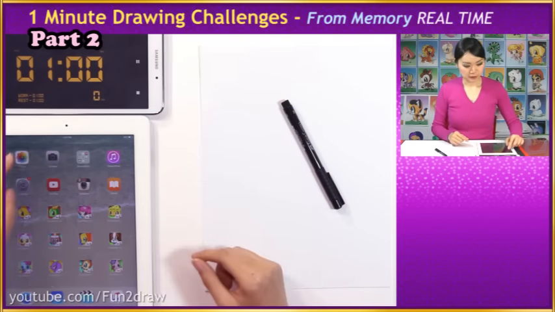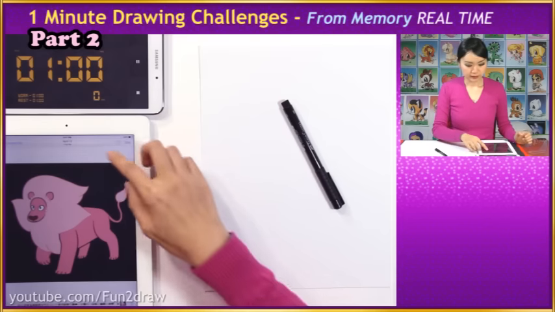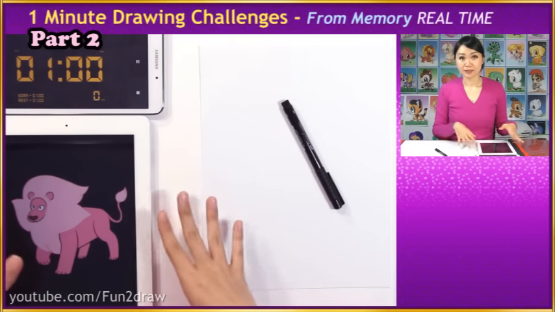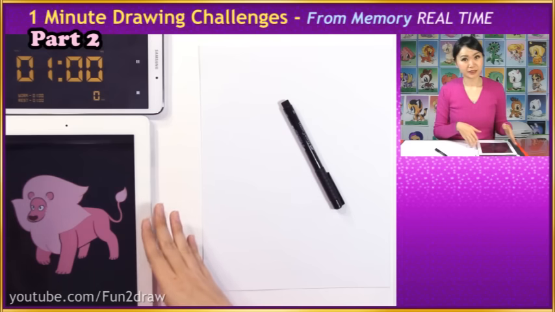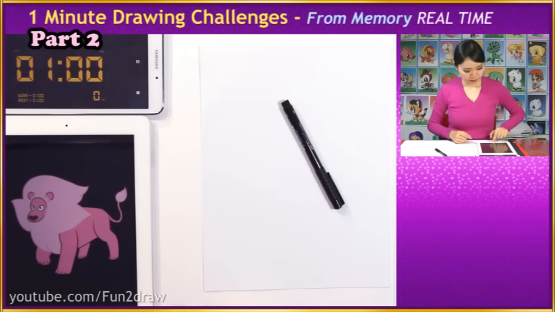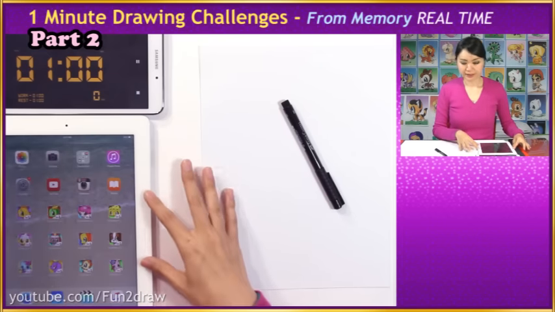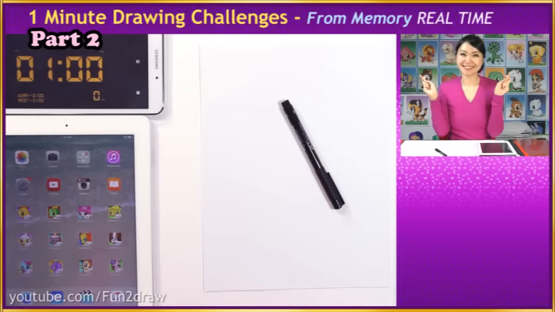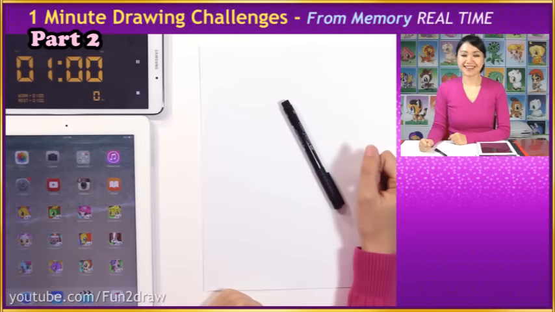And just to show you which characters I'm gonna draw, for example, this guy. And I'm not going to have this on while I'm drawing. This is just to show you guys which character I'm going to draw. So I'm going to have my iPad just like this on my home screen without any pictures. So fingers crossed! Let's see how this is going to turn out. And let me know which one is your favorite.